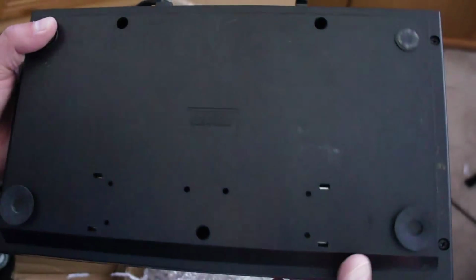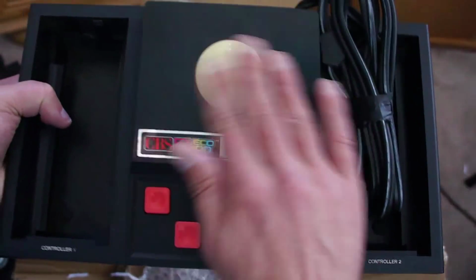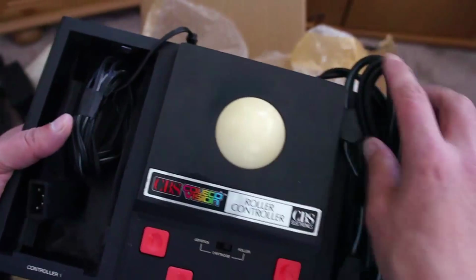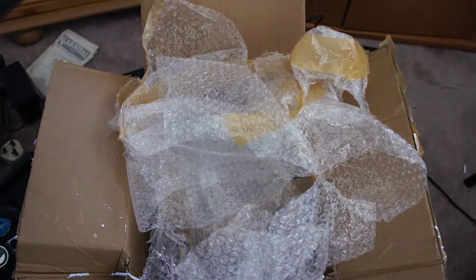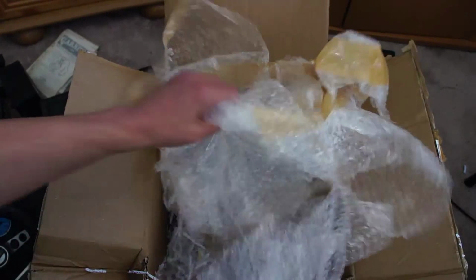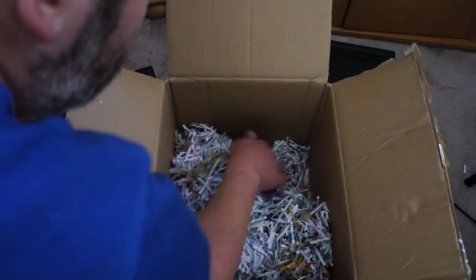ColecoVision. So cosmetically, it looks in pretty good nick. Love that. That'd be excellent if that worked on a PC. Might have to give that a try later on. Superb. That is one rollerball, or roller controller, as they call it. Right, that goes here now. I think that is everything, but let's just double check, because we don't want to be too hasty.